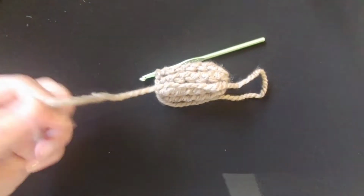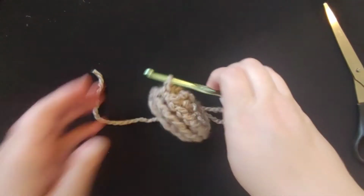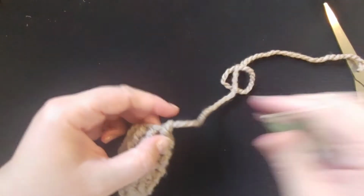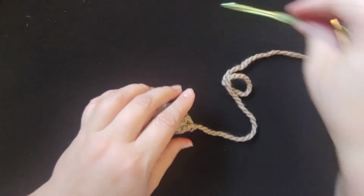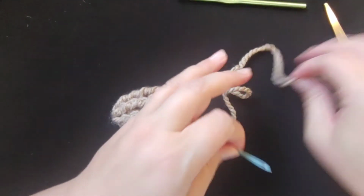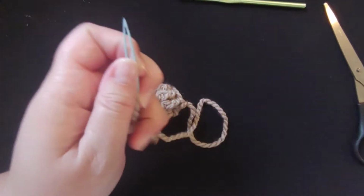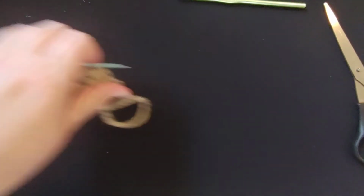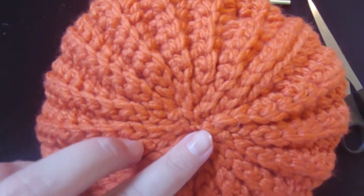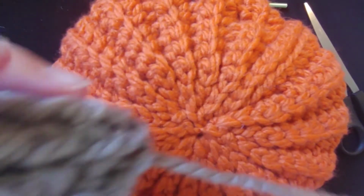You want to cut your yarn and leave it long enough to sew it onto the pumpkin. So you're going to want to pull that through one more time to secure that, and then go ahead and get your yarn needle, and we're going to sew it right onto the top of our pumpkin, the top in the middle that we just finished. So that's what the top of your pumpkin should look like. That right there is where you're putting the stem.